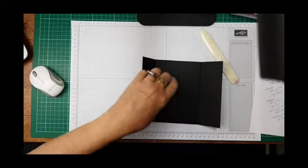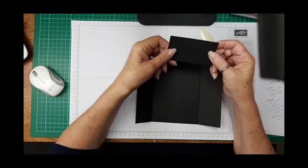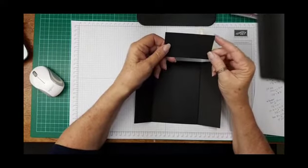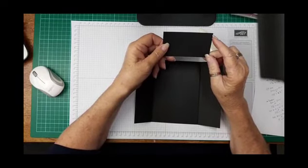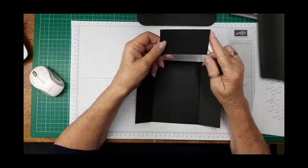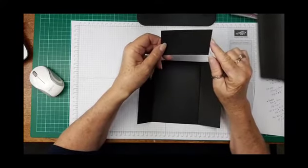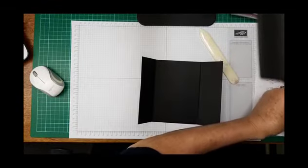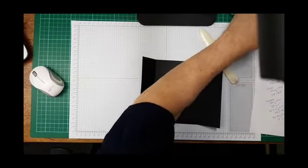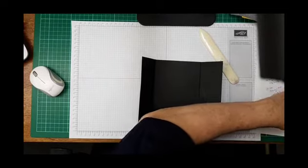Now, one of the flaps that you cut off, you can cut to leave it at the 2 inches or 5 centimetres, and then you can cut it at 9 centimetres long or 3.5 inches. Keep that because we're going to make a little pocket with it. Alright, so just get rid of my DSP for the moment so I can find all my other bits and pieces.